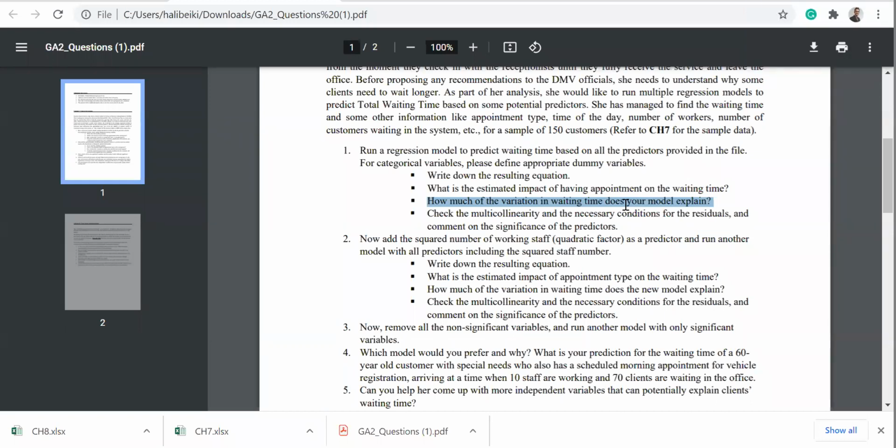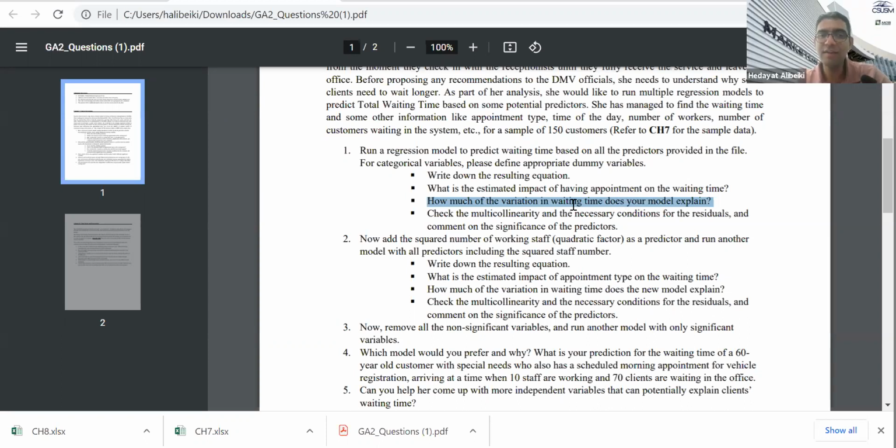Exactly, that's just the definition of R squared. R squared tells you the percentage of total variation in Y, here the waiting time, that the model in your sample data explains. So you just need to read R squared and print it here.